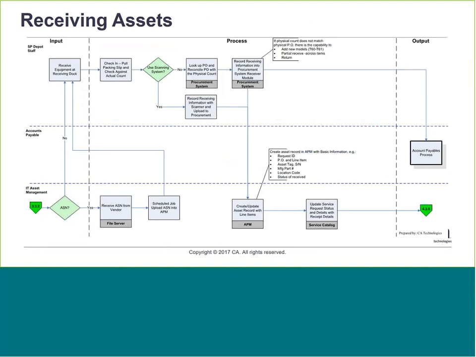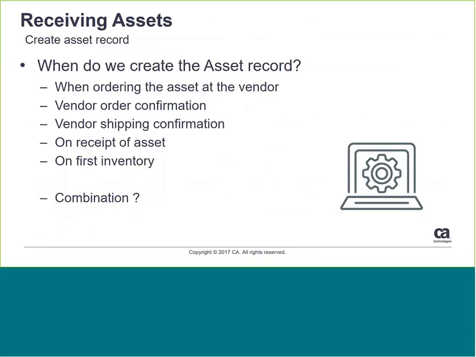so it actually starts producing that business purpose that it was acquired for. And one of the huge discussions when you start talking about this receive process is, when do you actually create your asset record? You can create it when it's ordered, or when it's confirmed, when it's shipped, received, or anything. It's one of my favorite discussions, so bear with me if I linger a little too long here. I'll try to keep my time.